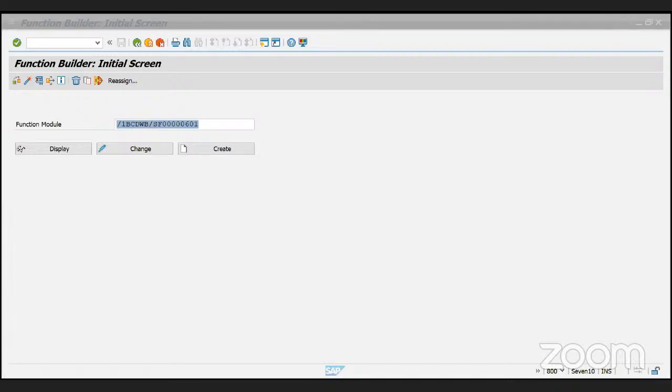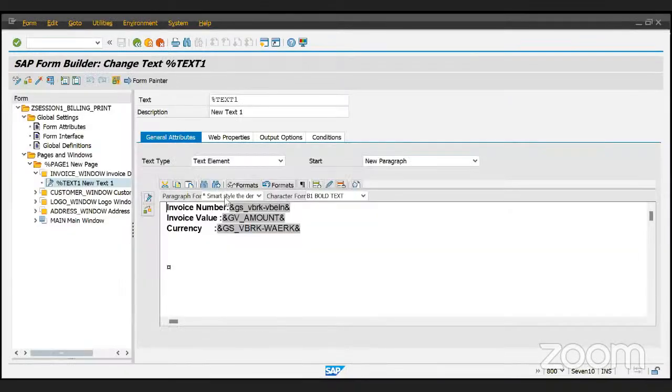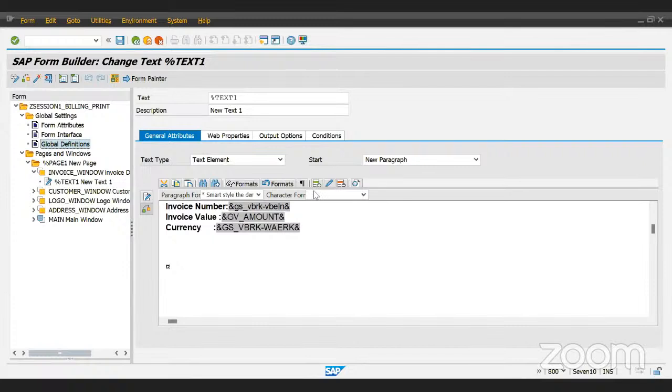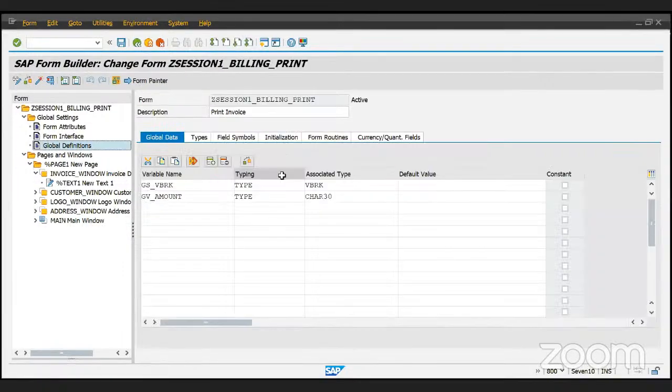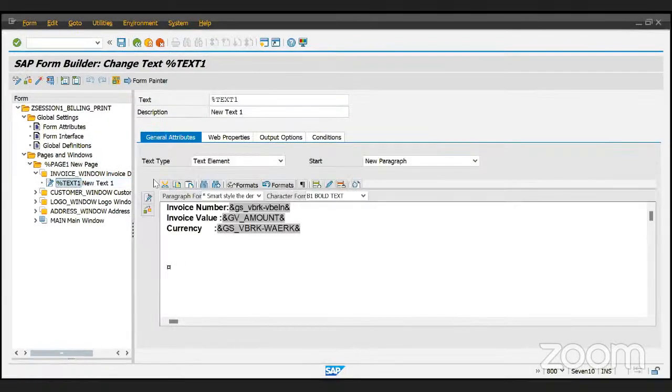So now we have done these changes, right? We have condensed it. Why? Because we cannot use the condense keyword for the net amount field, and that is the reason we created one global variable with character 30 and then assigned the values in our initialization tab. Similarly, we can do it for quantity as well as other fields. Then you can use that field directly in your labels wherever you want, so that you can do spacing and alignment. Just activate it and execute this.